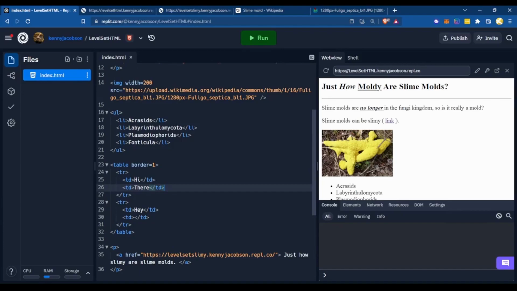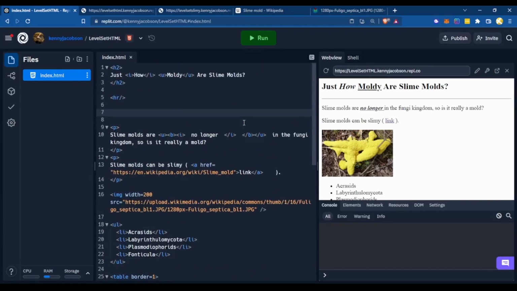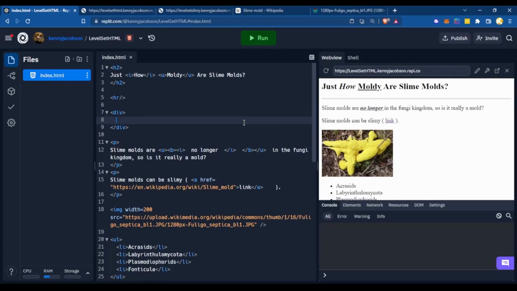There's one more important tag that we want to go over, and this important tag is kind of a generic, and the name of it kind of reflects this generic nature. We can think of this as a page division. So you want to divide your page up into little sections. We call these divisions, or just for short, div. This is our div tag.